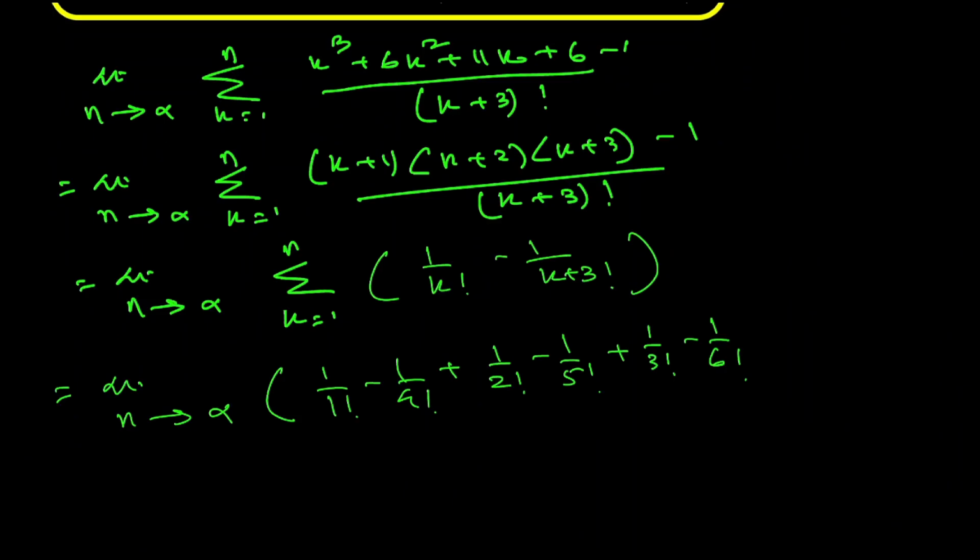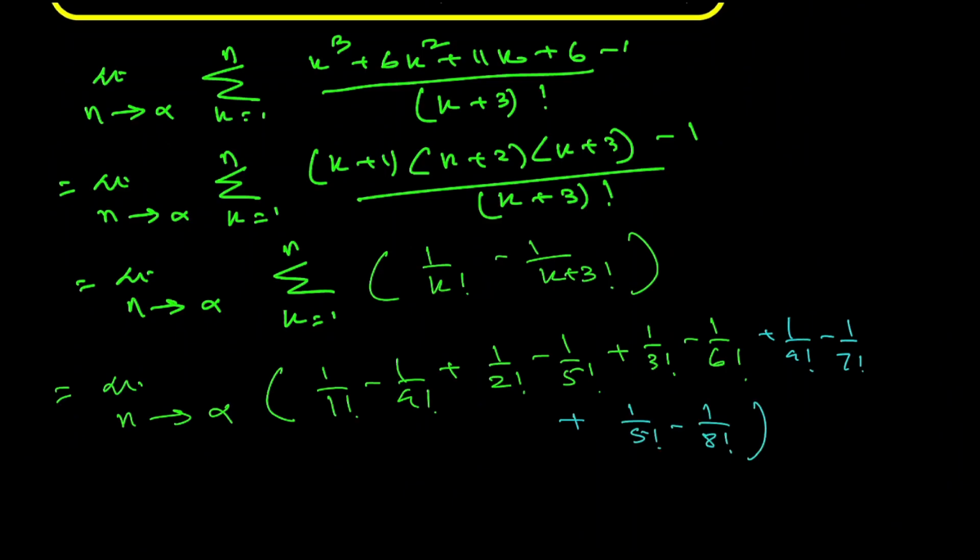Okay, I have more and more terms. Now what are we getting? 1, 2, 3, 4. So k equal to 1, 2, 3. So put k equal to 4. If we put k equal to 4 here, we are getting 1 by 4 factorial minus 1 by 7 factorial. Then 1 by 4 factorial is getting cancelled. Then one more time I am putting, so 1 by 5 factorial minus 1 by 8 factorial.